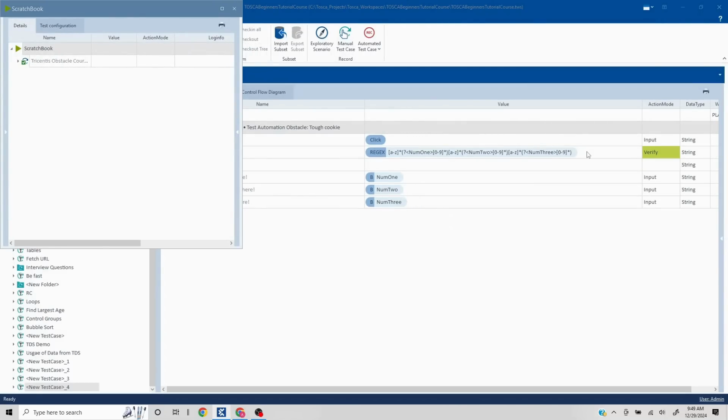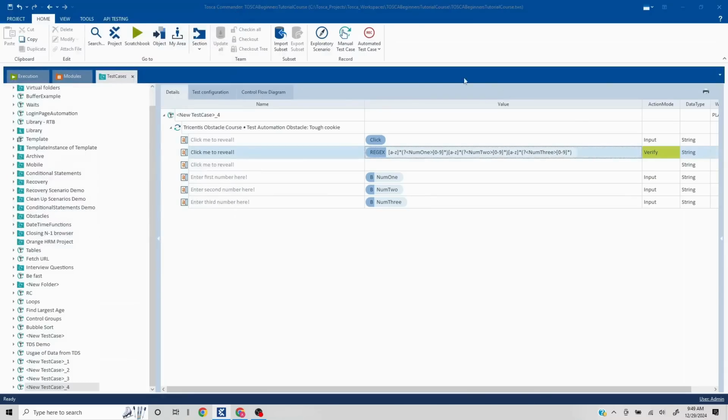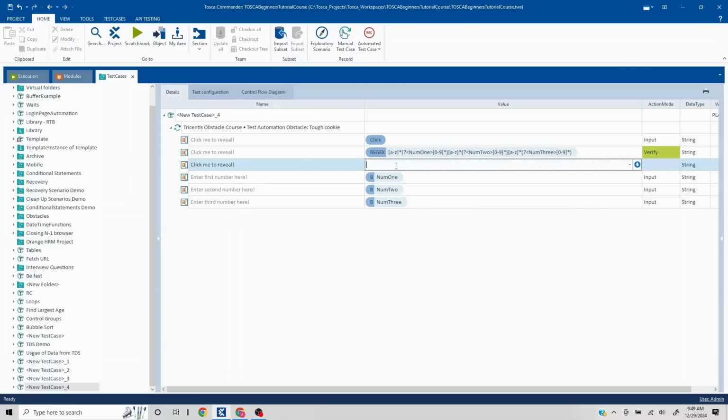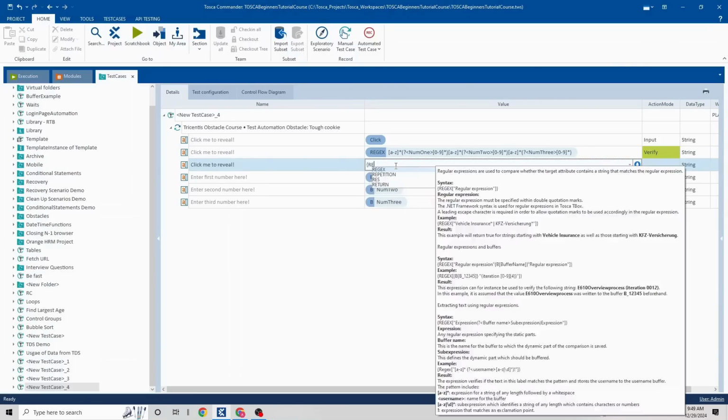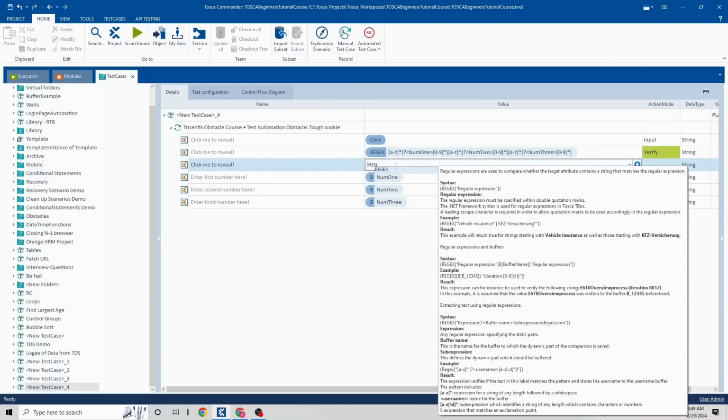Here you see we have num1 0 to 9 asterisk. Now let me show you the regex command, what TOSCA mentions here. The first part was our expression in which we have mentioned A to Z asterisk and then question mark.